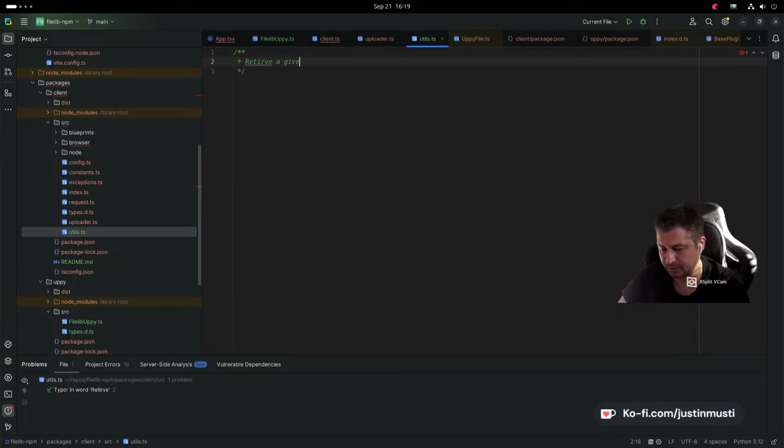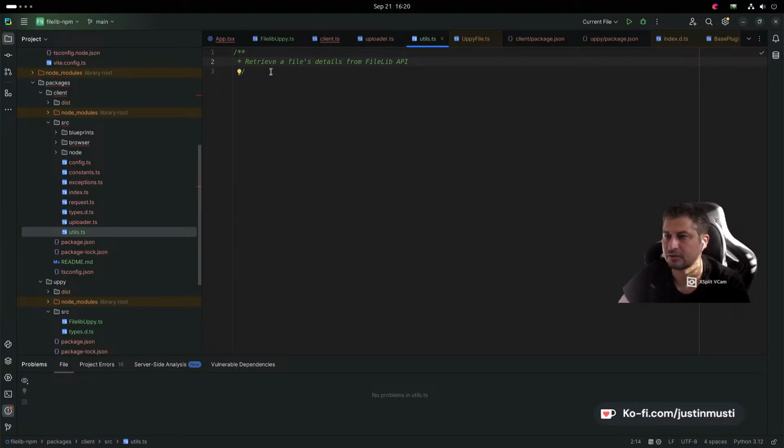Retrieve a file's details from the Filelib API. Retrieve. That's how you type it, right?